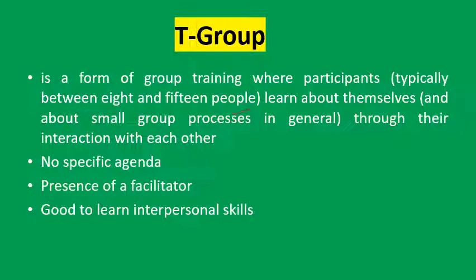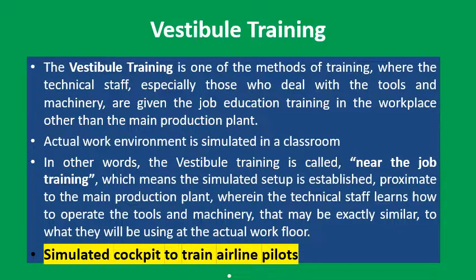The T group is generally not a classical off the job method, but sometimes it is considered a separate type of training. However, it can be considered off the job, because participants are moved away from the workplace, and it runs without much of a specific agenda. It should have the presence of a facilitator. It helps in improving interpersonal skills. That is basically T group training.